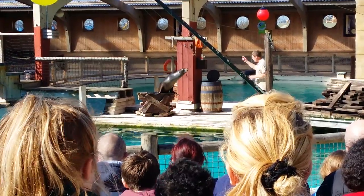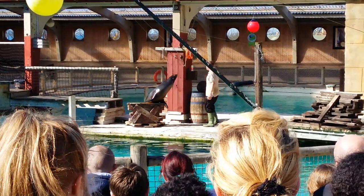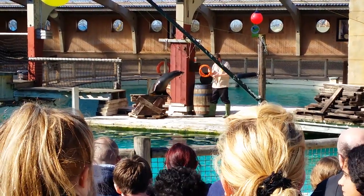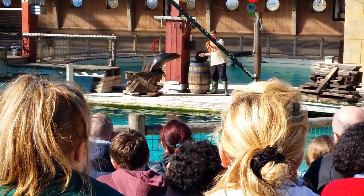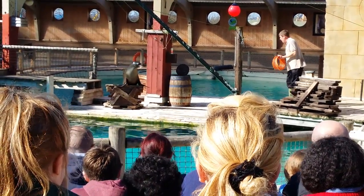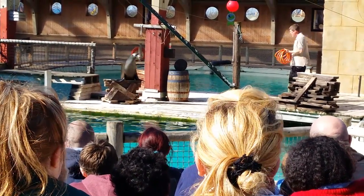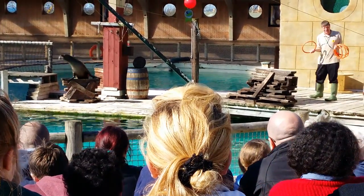We have to keep them occupied though. If you leave them to just swim around, they get bored. And if boredom sets in, behavioural problems tend to develop quite quickly. So we give them toys to play with to keep them occupied. He had these hoops given to him to play with in the pool when he was a young pup. And he loved playing with them in the pool, but he developed a bad habit. He started throwing them around, and occasionally somebody on the front row got a hoop between the eyes.